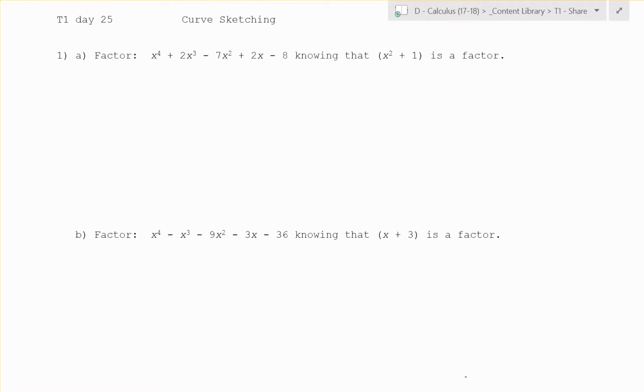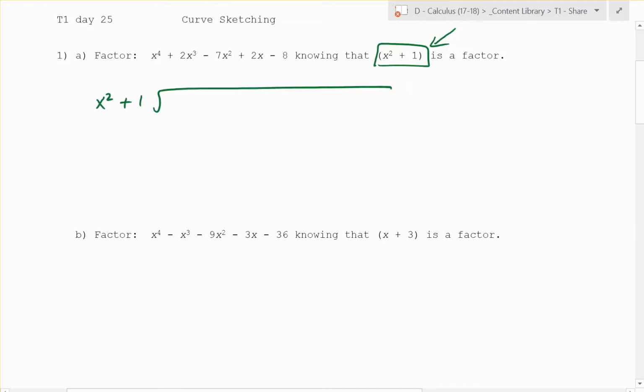First, let's remember a couple tools that will be useful for us, and those are polynomial long division and synthetic division. If I ever asked you to factor a polynomial, we have methods like grouping and just figuring out how to factor by hand. But if I give you a factor that isn't a linear term like x plus or minus a constant, you need to use polynomial long division.